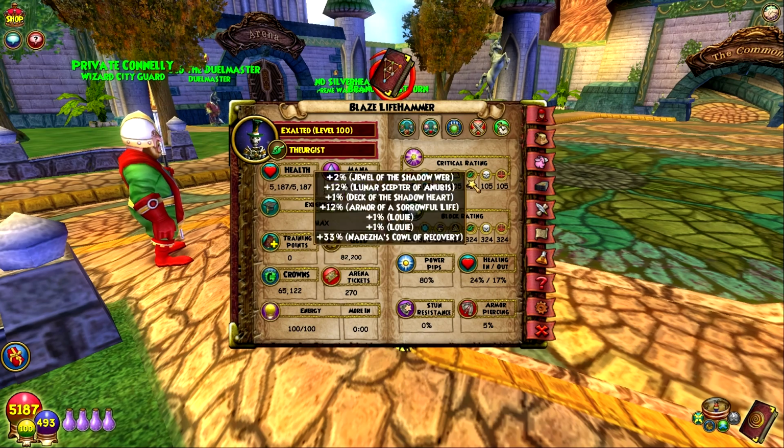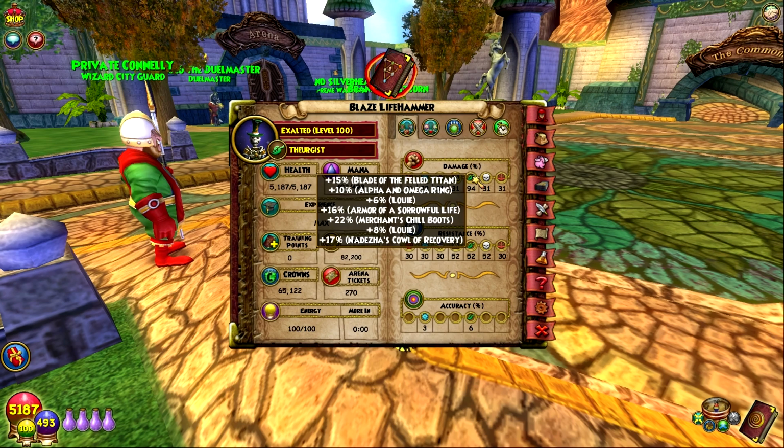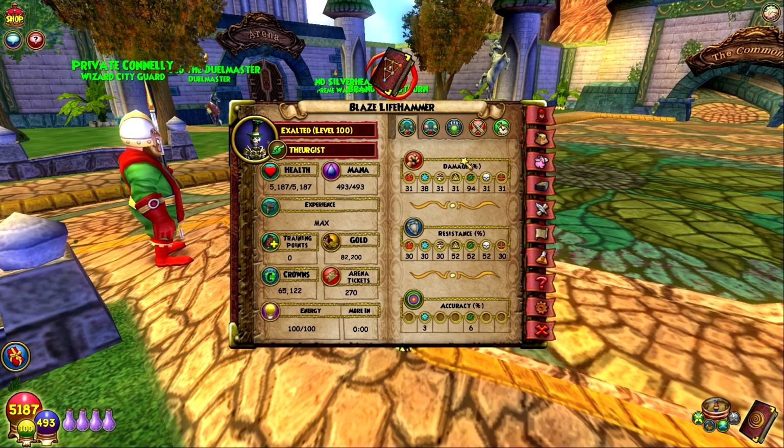I'm pretty happy with it. I was really concerned with the crit and the block, so I think it's good mid-ranged on those stats. So that is what I'll be using, and 94 damage is, you know, good. I could have a little more. I was looking at the crafted robes, but I feel like the Armor of a Sorrowful Life is the best for that. So we're just going to continue using that robe.